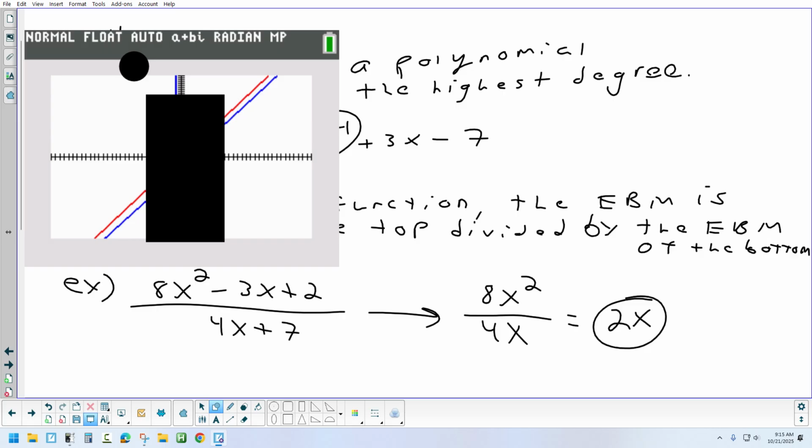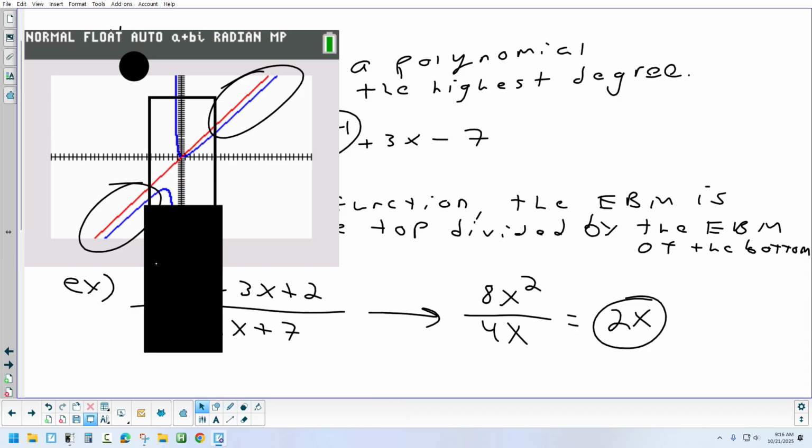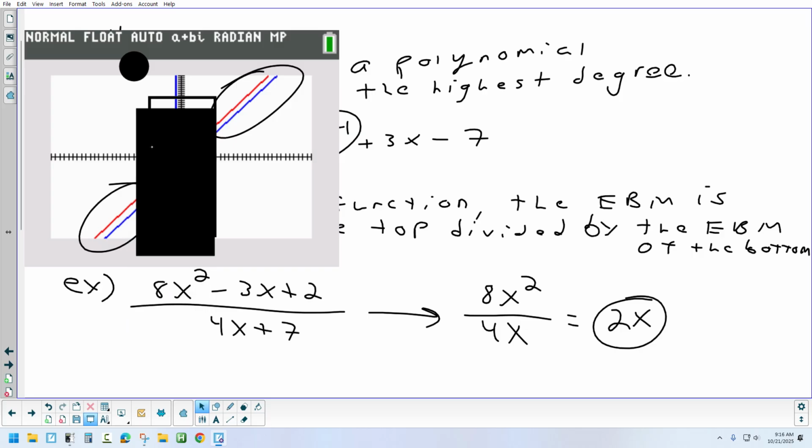Do those two functions look pretty similar? That's what the EBM is designed to show you. It's a much more simple version of what you started with, but it still basically predicts what it's going to look like over here and what it's going to look like over there on the ends. The middle, no, it's not even close to what it looks like in the middle. But that's not what the EBM is for. It predicts what happens on the ends.